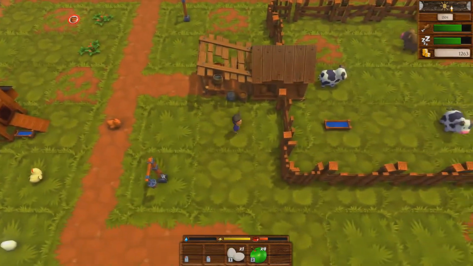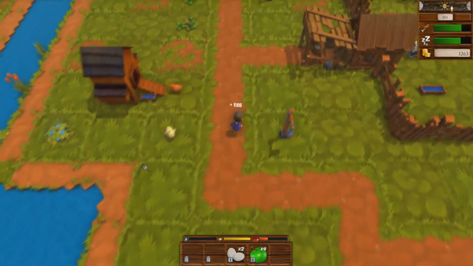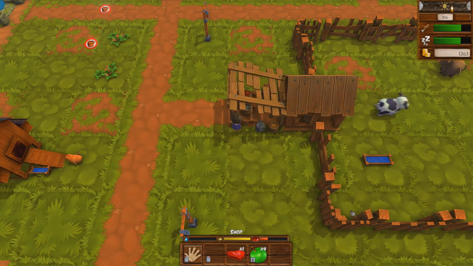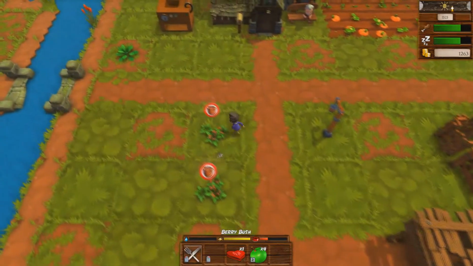Sweet. Damn, these things are producing eggs a lot quicker. Okay. Yeah, what else? So really, the only thing left that I want to do was this here. And the berries are coming up a lot quicker, too.